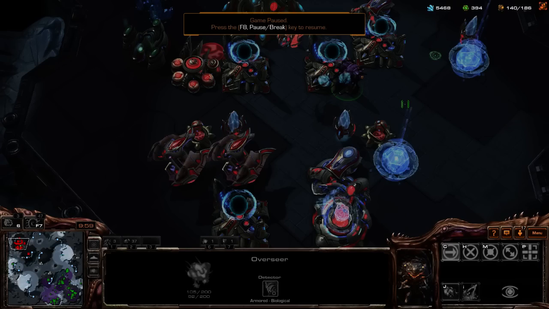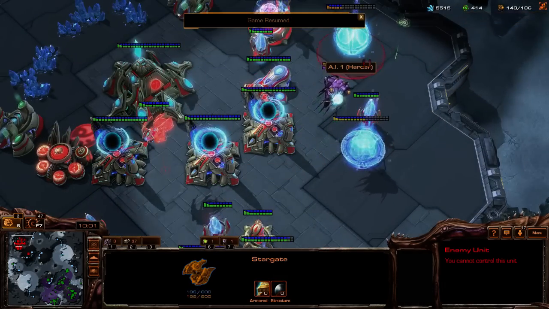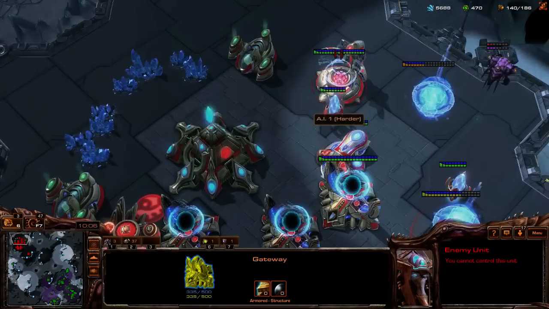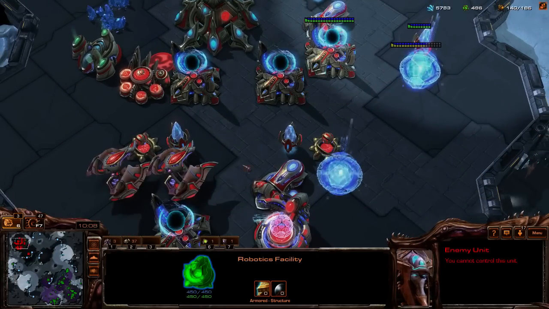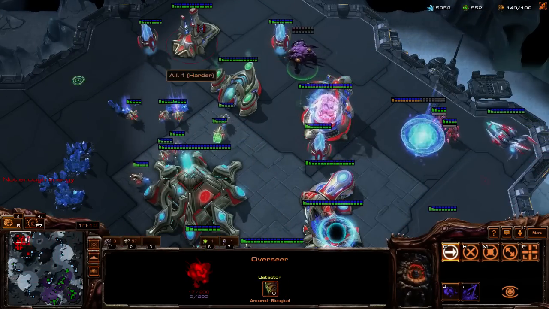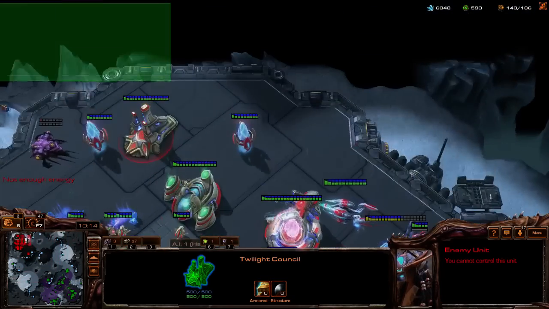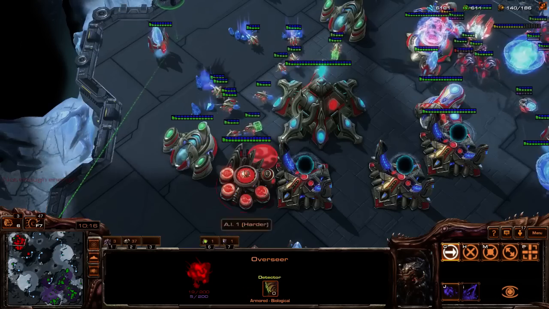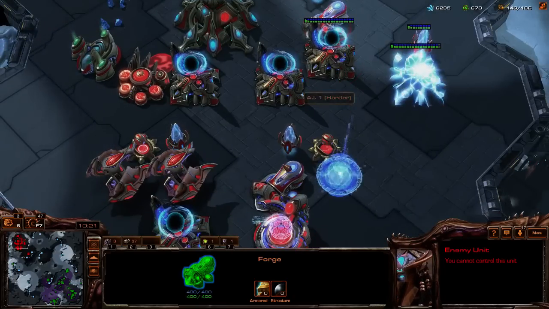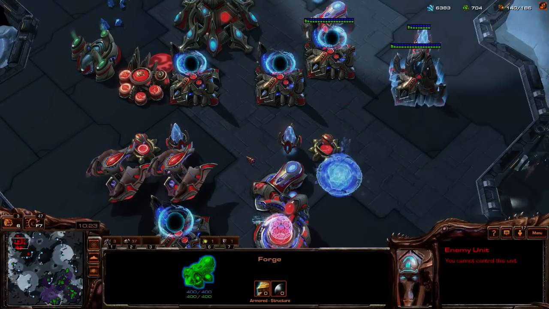So let's look at this particular game and try to divvy these up a little bit. With my Overseer, what do I see? I see 3 Stargates, 2 Forges, and 2 Robos. Already we see multiple tech trees. I don't see Twilight. Oh, yes, we do. So that's triple tech, a big sign of greed. Double upgrades, 2 Forges, that's a full sign of greed. If it was just 1 Forge, I'd say it's half a sign of greed.